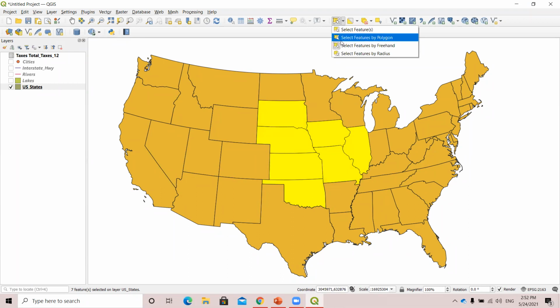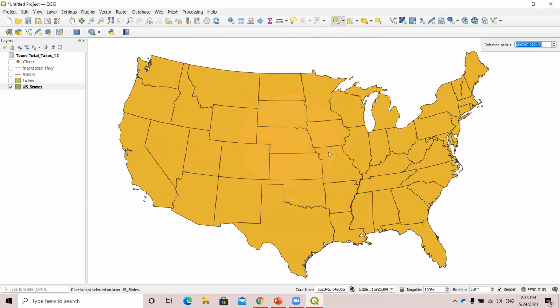That's not something that we use a lot. And then select features by radius. By radius, you click here, and then wherever you do your second click, based on the radius, those states are going to be selected. So this is our select tool.